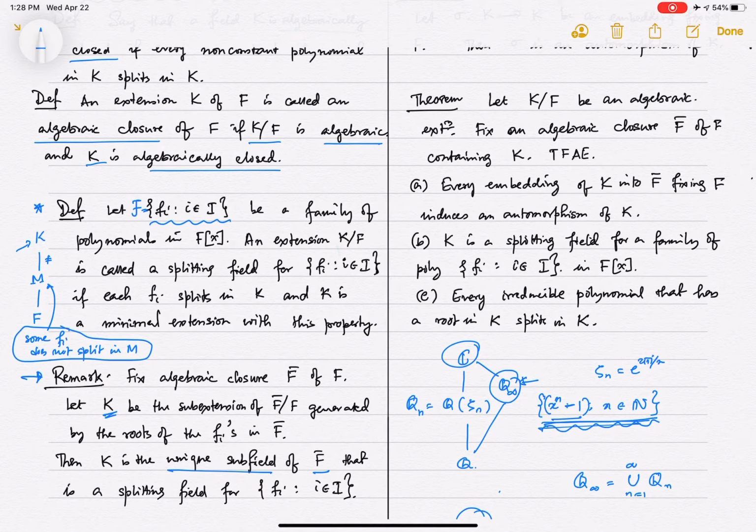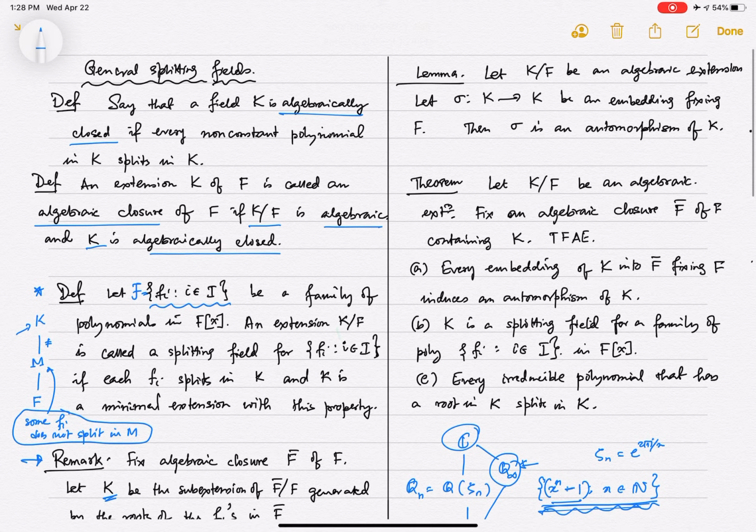So the other thing I want to say is this characterization theorem. Because this is a characterization of splitting fields. Because this would become very relevant in the later development.